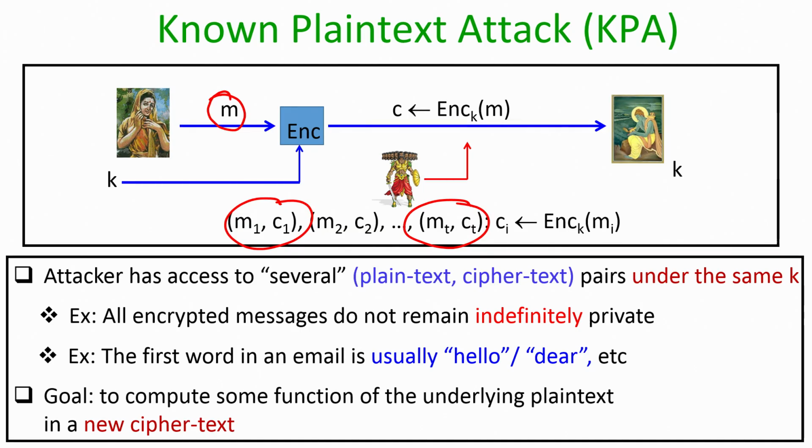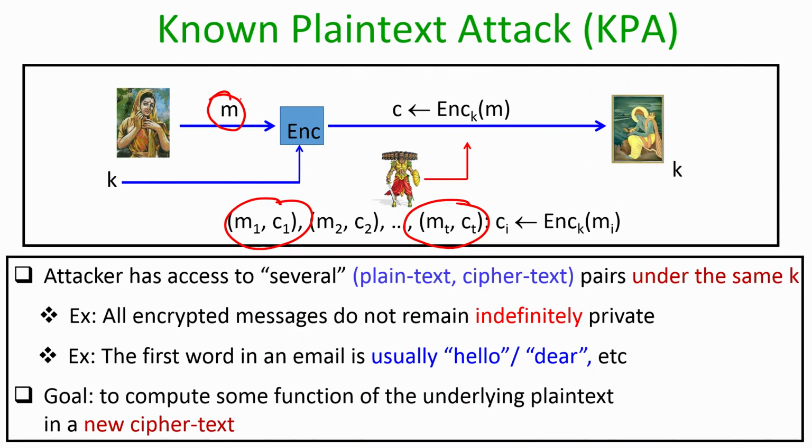So, recall when we discussed the syntax of symmetric key encryption process, I stressed that the encryption process should be randomized. That means, even if I encrypt the same message under the same key, I should obtain a different ciphertext. If you do not use a randomized encryption process, but instead use a deterministic encryption process, and if the same message is getting encrypted multiple times, then just by observing whether the ciphertext gets repeated over the channel, the adversary could come to know whether the same message is getting encrypted or not.